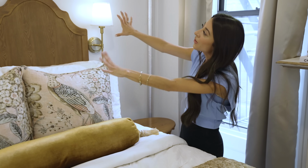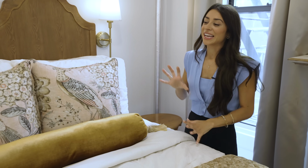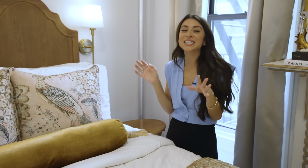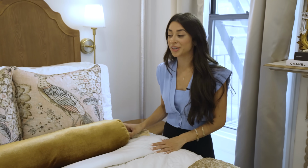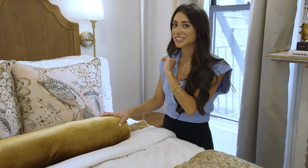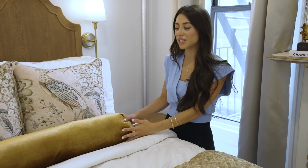And we put it up on the wall to see what it looked like, and I hated it, and I felt so bad. I was like, I messed up. I picked the fabric. It looks horrible. I just did not like it. It wasn't the vision that I had, which sometimes that happens. Sometimes you have a vision and it doesn't work out, and it's okay to change it. So we went ahead and carried that to the Salvation Army, donated it there for someone else who may love it and be able to use it in their space.